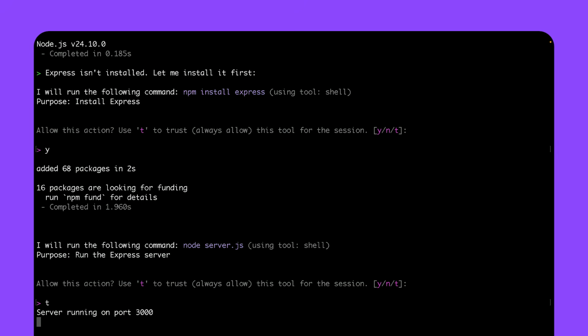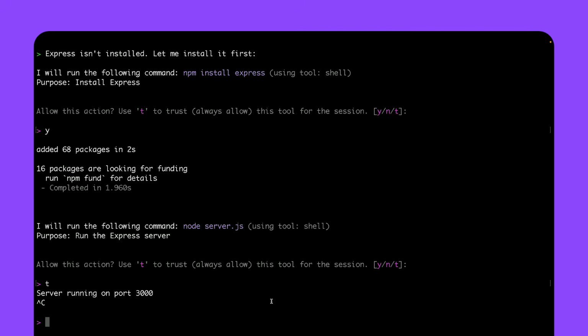So the AI generated our Express server, and we have a basic Express server running where it installed the dependencies and hello world works. However, what if I want the AI to generate code according to my team standards or my coding standards and best practices that I would like it to use? For example, maybe I want it to use the async await syntax instead. If I want to steer it in the right direction in terms of how it generates the code or what types of practices it uses, I can generate something called a steering file. So this is how that works. I'm going to stop the server from running by pressing Control-C first because I want my user prompt back so I can type in my prompt.